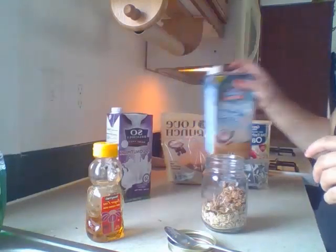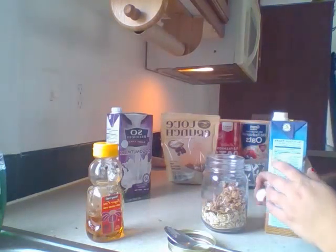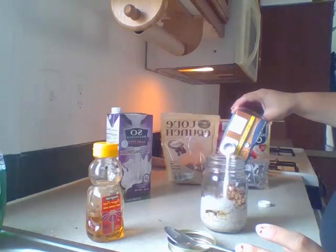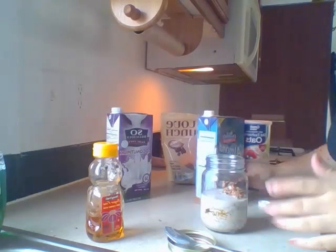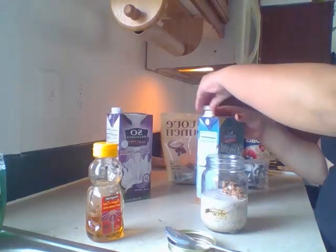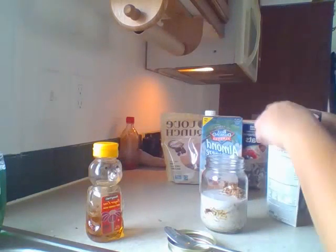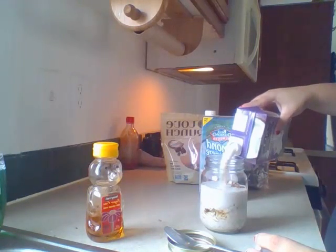And I like to do half and half. Half of almond milk and half of coconut milk. Again, this is just your choosing. You don't have to always do this one. You could just do only almond milk, and then you could just do coconut milk. You could also, like I said, some people told me they use just regular cow milk. Again, it is your preference.